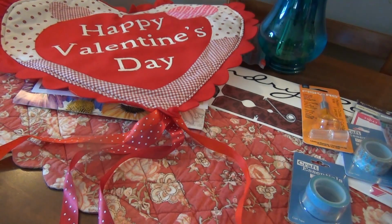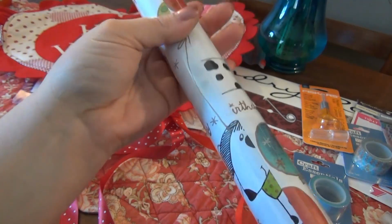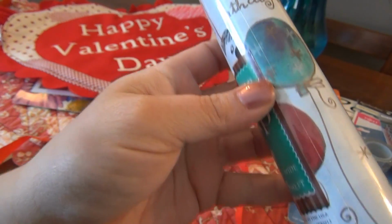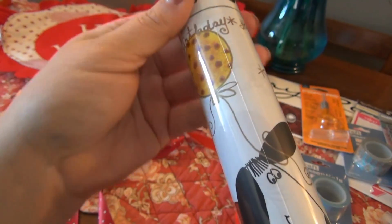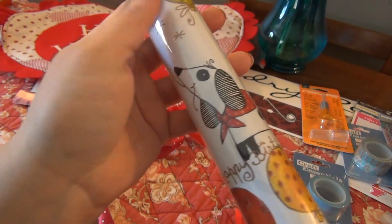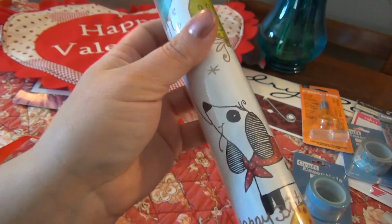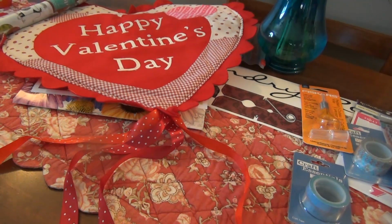And then the last place is Ocean State Job Lot. So I found this really cute wrapping paper. Really, really cute. It has little dogs all over it. See the dog? And he has the balloons in his mouth. It's birthday wrapping paper. It says happy birthday. It was only $1.50. But I just thought it was so cute, so I had to get it. Either to wrap gifts for the boys, or sometimes I'll wrap my friend's daughter's gifts with dog wrapping paper, because she wants a dog, but she can't have one. So, you know, I wrap her gifts in dog paper, and she likes them.